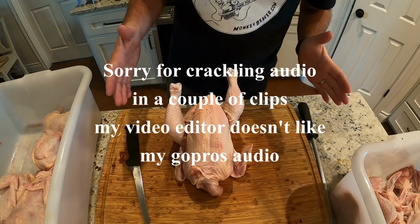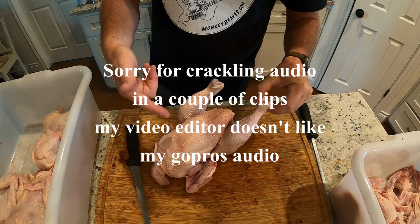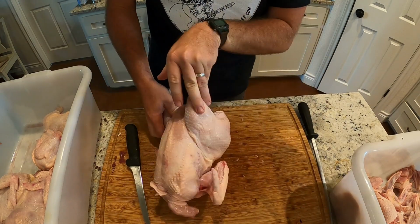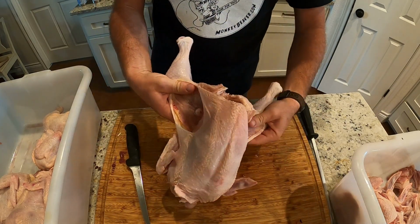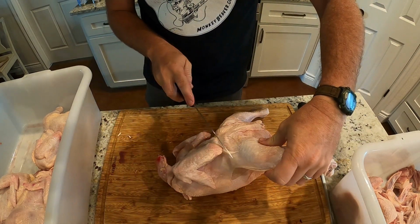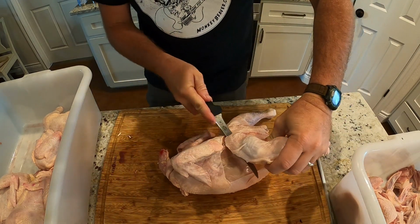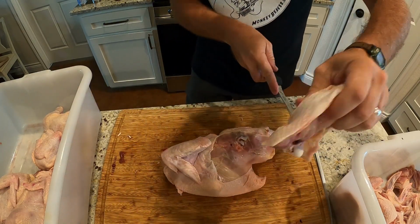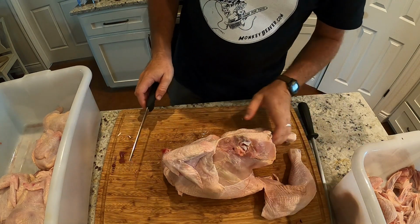Okay, so I think those first four I did were pullets. I just wanted to show you guys the rooster here. They're got a little more meat on them still. We killed them a little too young. They're gonna be extra tender and delicious. It's still a lot of meat. But just a lot bigger bird.